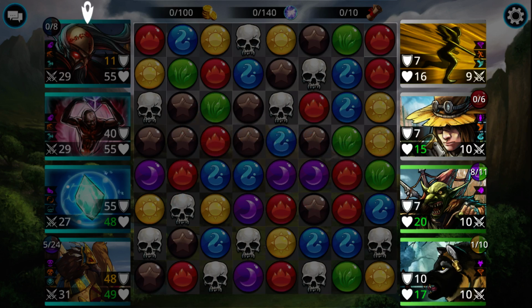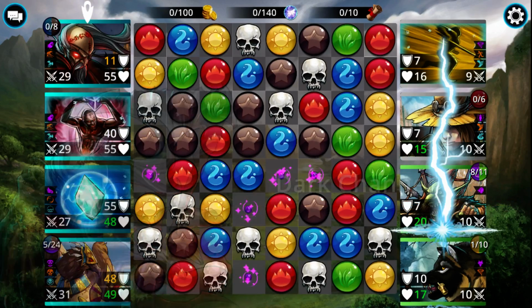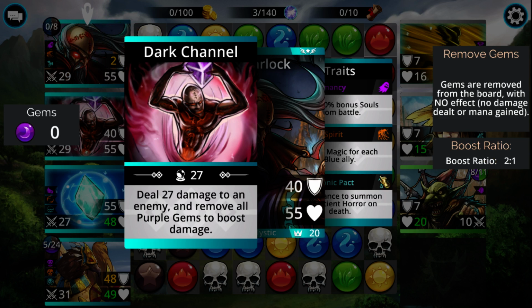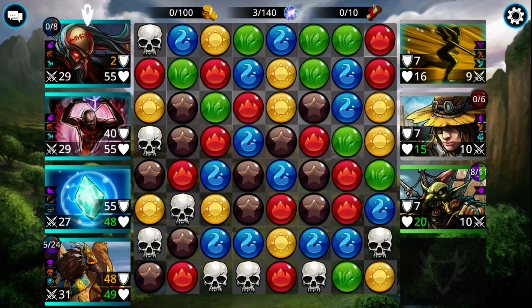These two in the back always have higher durability than the other two. Because these things have a boost ratio of 2-to-1 based on all purples removed, and the fact that you're going to be removing these purples, you normally want to hit these bigger targets first when you have a lot of purples on the board, so that you get the higher boost ratio to be able to kill them off with.